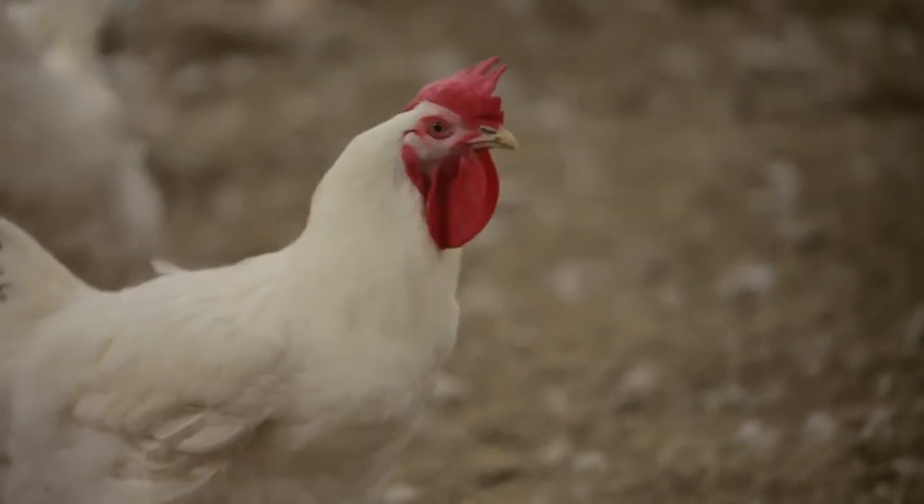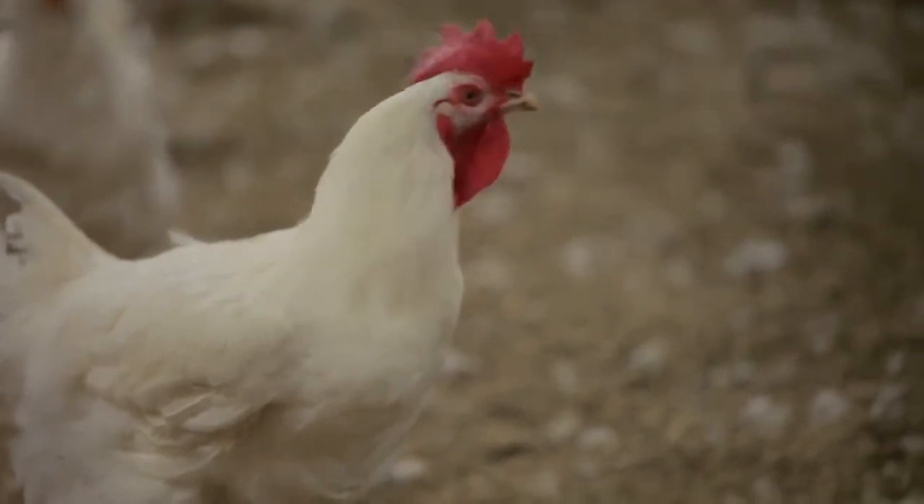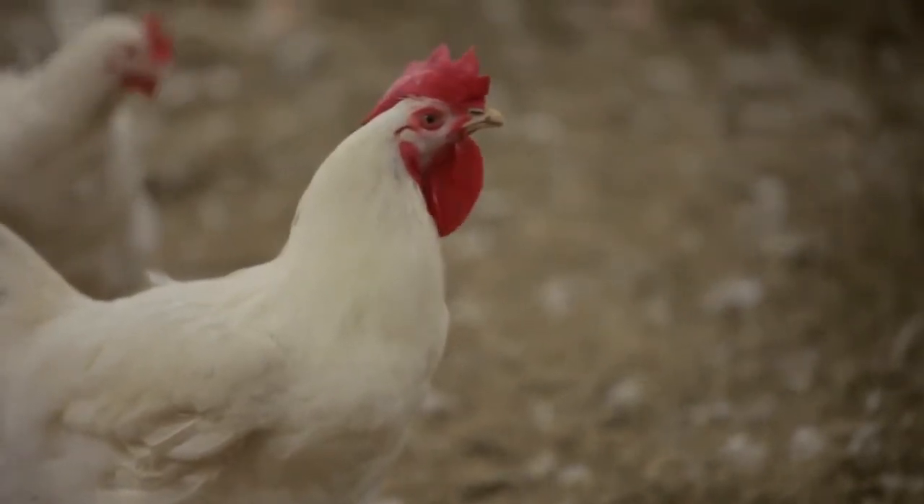The problem is in a flock of five or ten thousand broiler breeders, it's virtually impossible to know exactly what they weigh at any point in time. Precision broiler breeder feeding is a way for us to get the body weight information we need from every individual bird and use that to decide whether or not a bird needs feed right now.